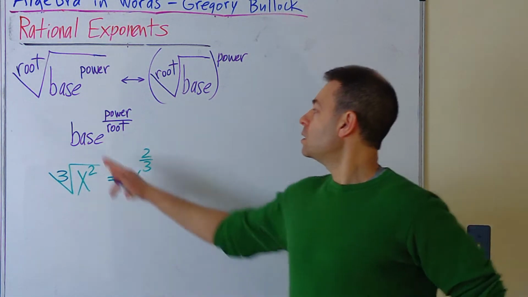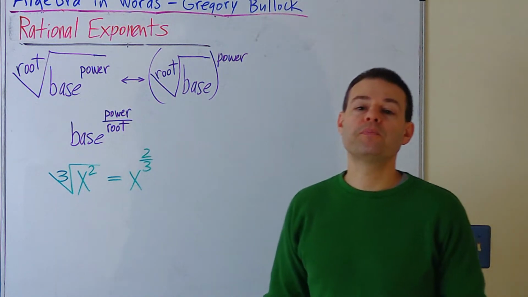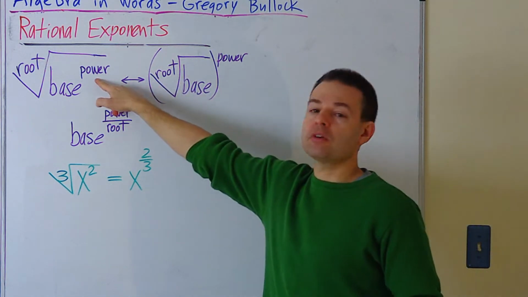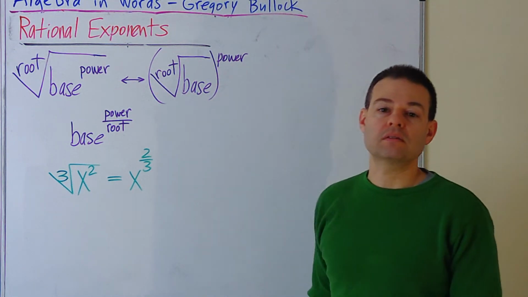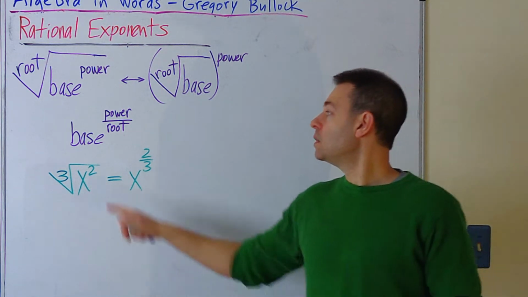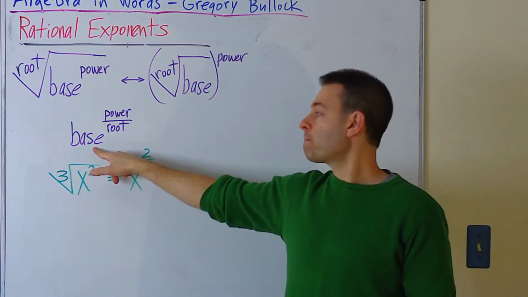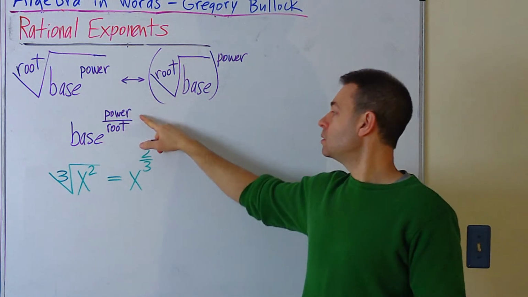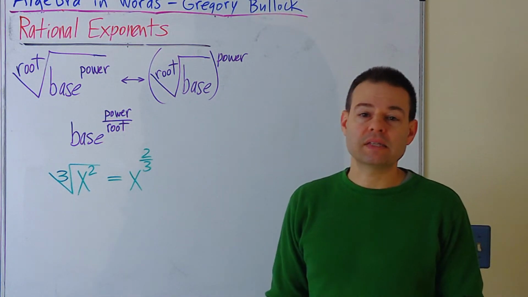It's easy. Let's look at a radical where we have the base, the root, and the power. And again, remember that that's interchangeable, where the power can either be under the radical or outside the whole thing in parentheses. They're both interchangeable. Now, again, it's easy. Take the base from either example and put the base, and then you have a fraction. What goes in the numerator? The power goes in the numerator, and the root goes in the denominator. It's as easy as that.